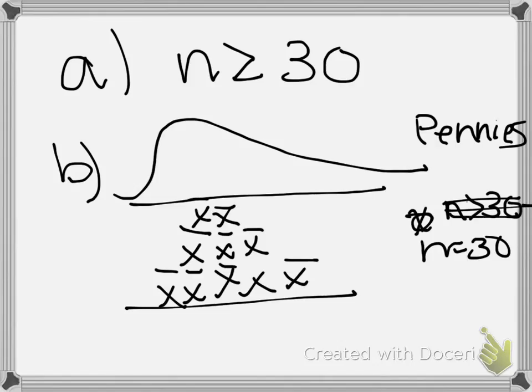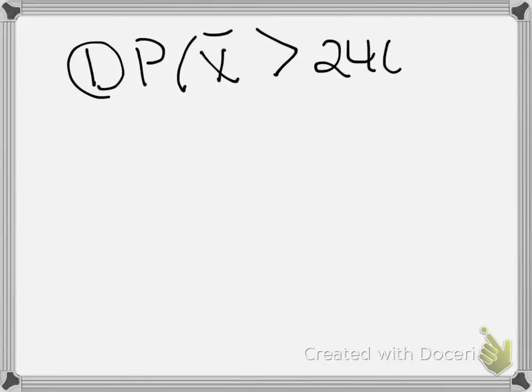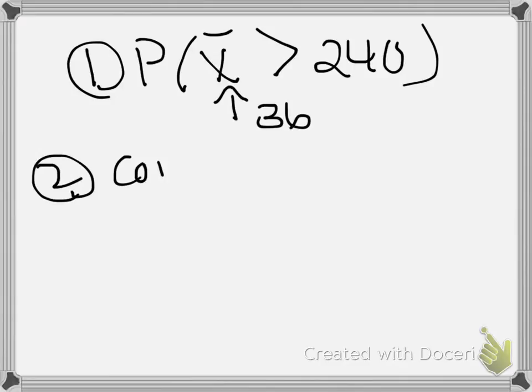Now we have to calculate the probability and show your work. You do have to check all of your conditions. I'll put the Know step first. Oops, I'm doing that again, sorry. Step 1, Know: the probability that X bar is greater than 240 for 36 songs. Check your conditions. Random, I believe it's stated, independence, and then the normal. I'm going to skip that part for now, just because I went over it so much in class, and I know everyone was listening. And then number 3 is the mechanics. I'm going to do that on the next page.